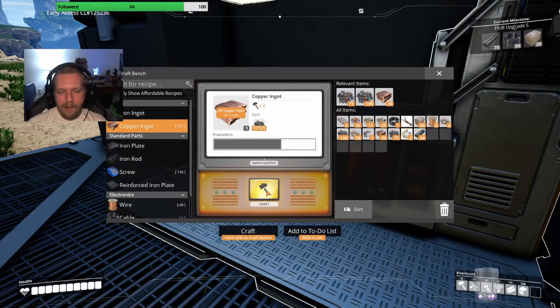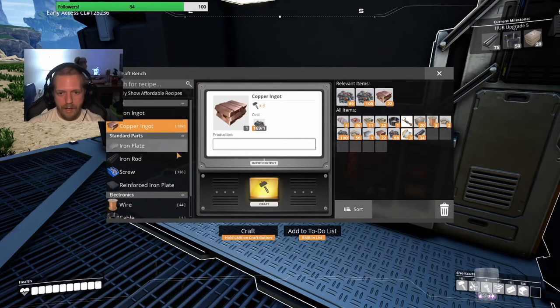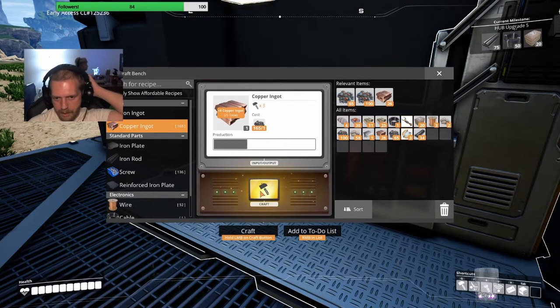I don't know, dude. So that is 2. So we'll need 100 wire in order to make the necessary cabling.